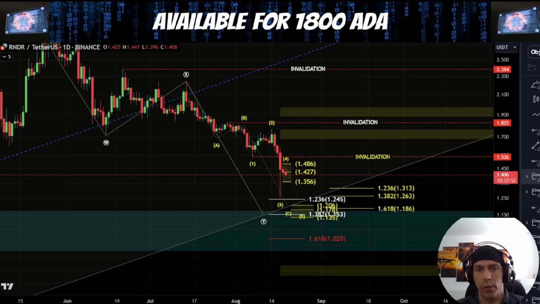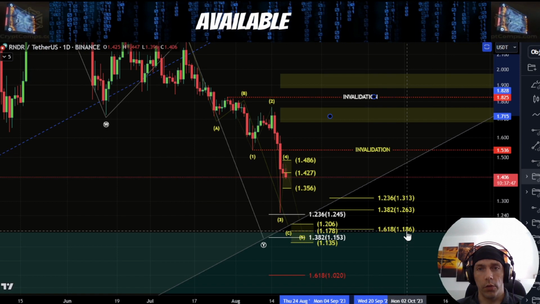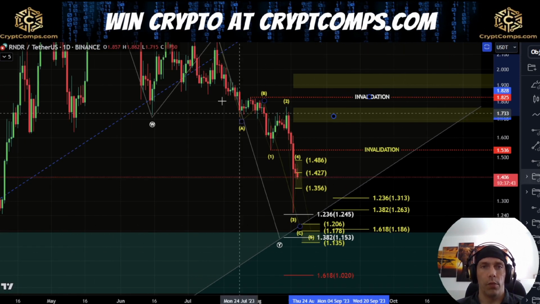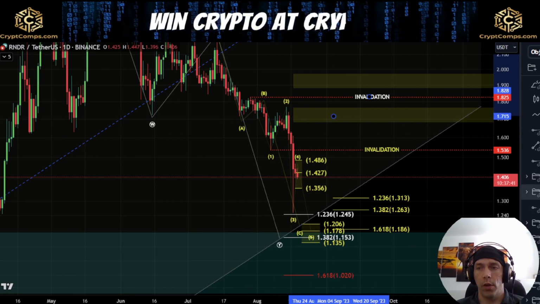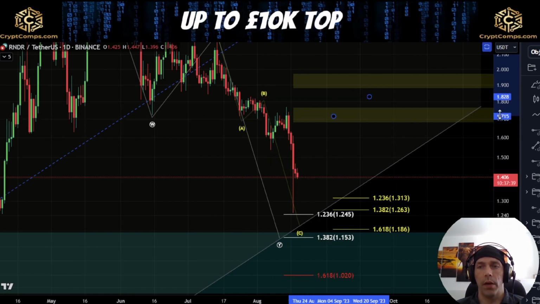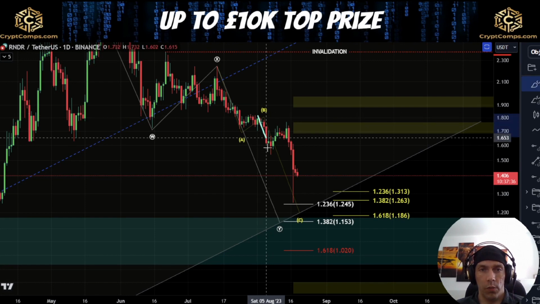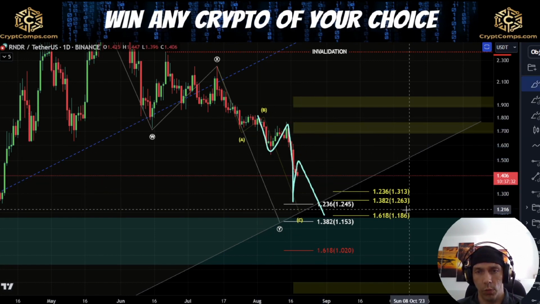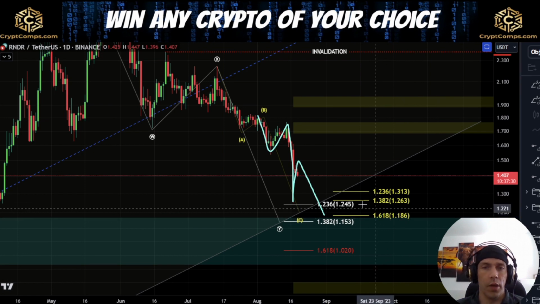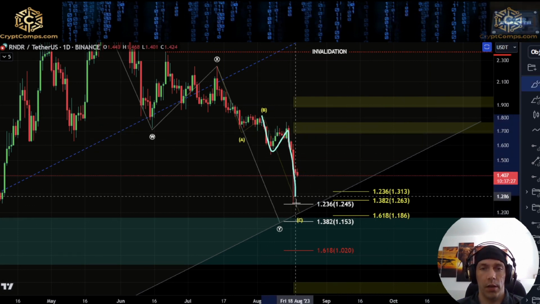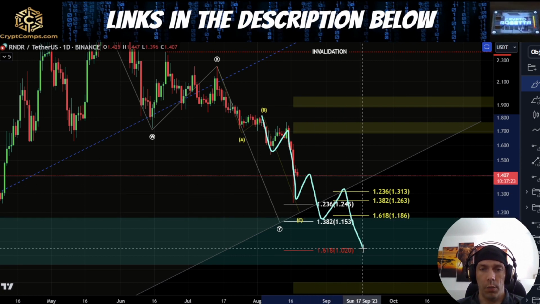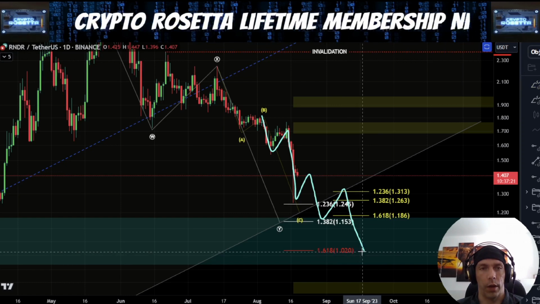Now the key thing is that if we start to form this 5-wave move to the downside, and we start to break past this 1618 level, which is sitting at this zone of $1.18, we need to be very careful, because this AB over here could then turn into a bigger 5-wave structure. So if we get this move as 1, 2, 3, we get 4, and then a fifth wave which pushes down towards this $1.18, need to be very careful, because this could tie in with that idea that this whole move becomes a wave 3, we get 4, and then we push down towards that 1618 level like we talked about.